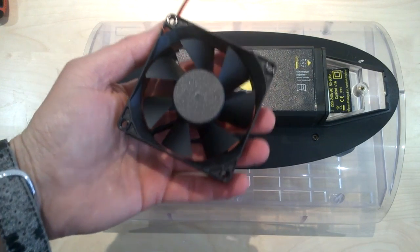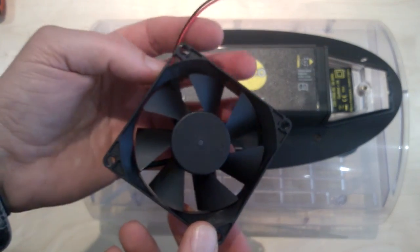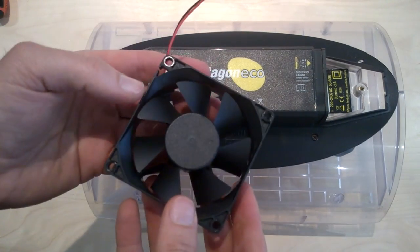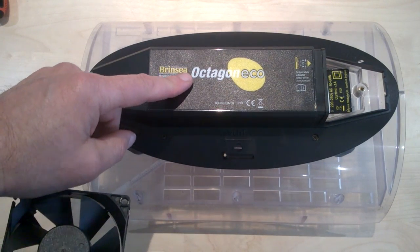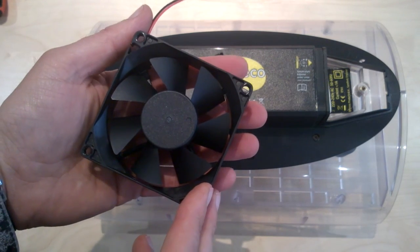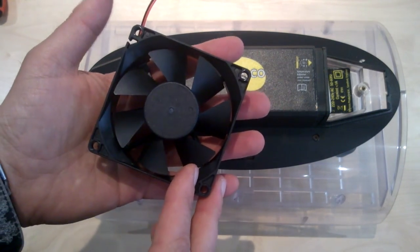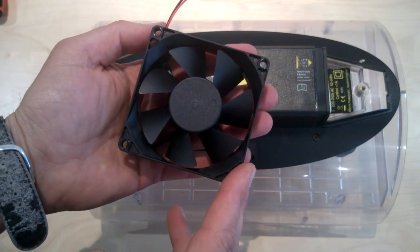So this short clip shows you how to replace a fan on one of our Brinsea incubators. This fan is part number 18.30, and 18.30 is the fan number for an Octagon 20 Eco and an Octagon 20 Advance. If you want to replace the fan on a Mini Eco or a Mini Advance, or indeed an Octagon 40 Advance or an Octagon 40 Eco, you need a slightly smaller fan, and the number for that, if you want to put it into our website to find the spare, is 18.34.